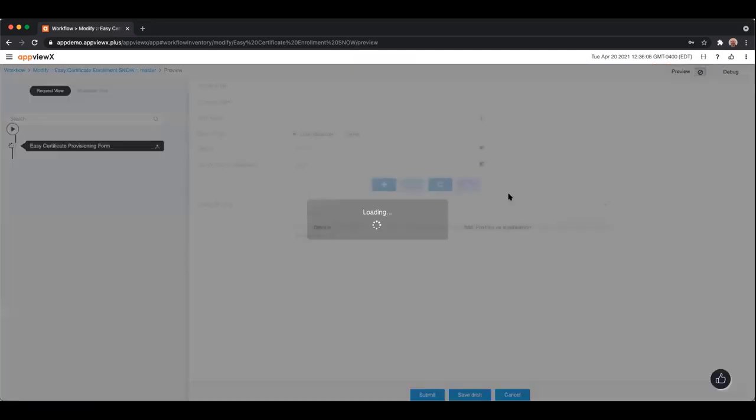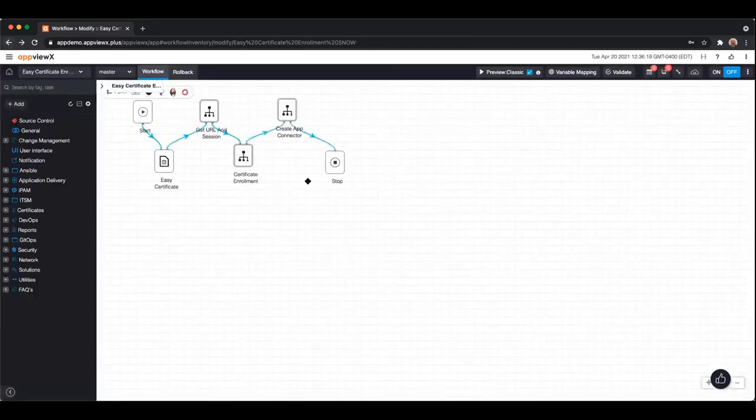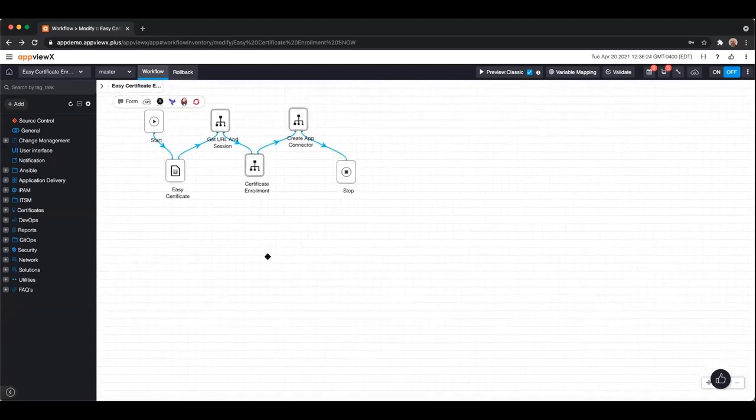What this looks like from the customer perspective is this. It's a couple of simple forms they fill in and they submit, and that'll go ahead and create the ticket for them. What this looks like from a workflow build is here, and we can add anything in here that we need to, additional approval tasks or notifications, that type of thing.